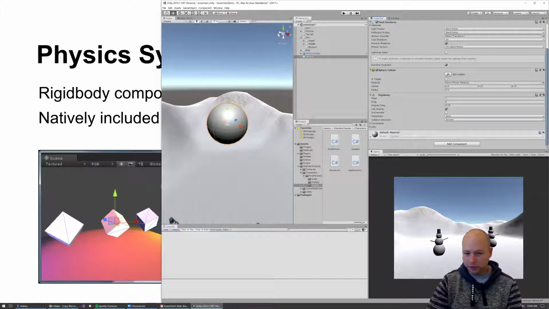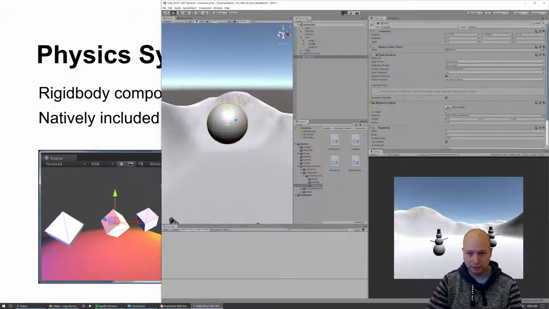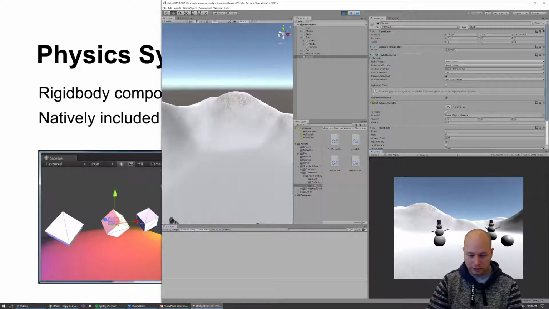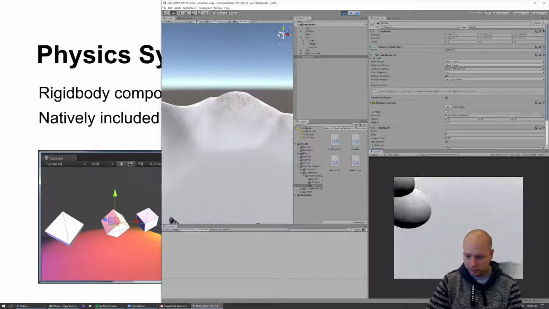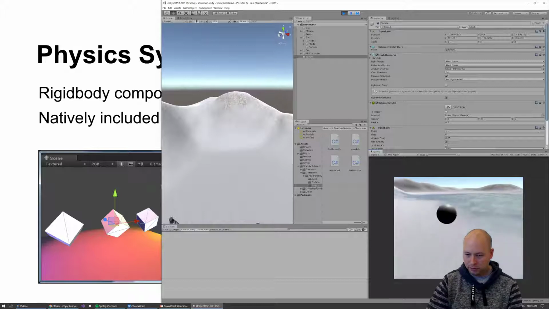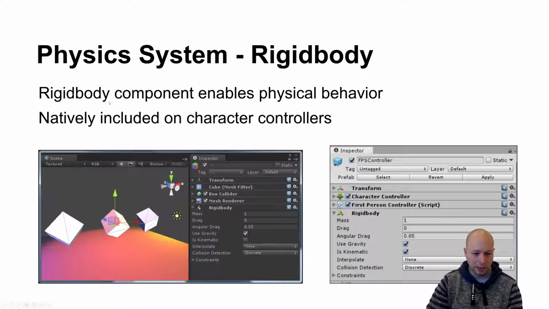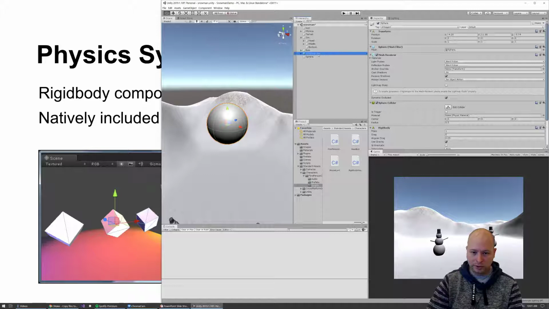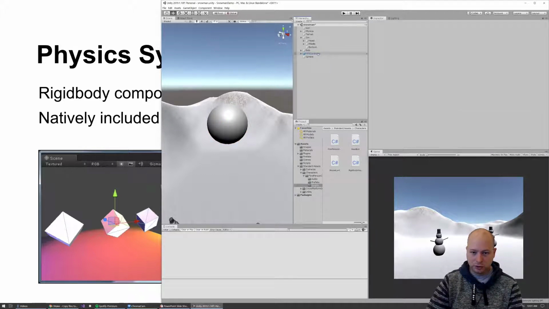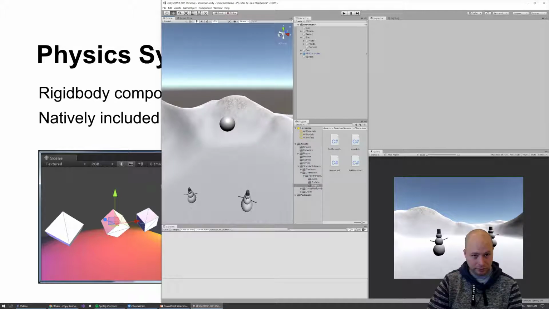Great. Now you'll notice just by doing that, this will fall when I hit play. Cool. It's kind of a boring fall, but it does do something. We can even go up to it and poke it, make it roll off into the distance infinitely. Pretty fun. So already we've got stuff that's moving around. The rigid body system works directly with the collider and enables the physical behavior. It's already included, as you noticed, in that first person character controller. So when we bumped into stuff, you'll actually see this if I fit to our first person character controller, which it won't let me do for whatever reason.